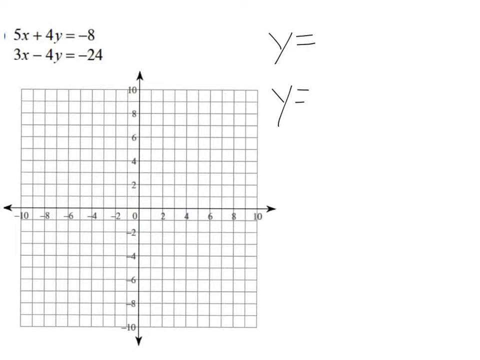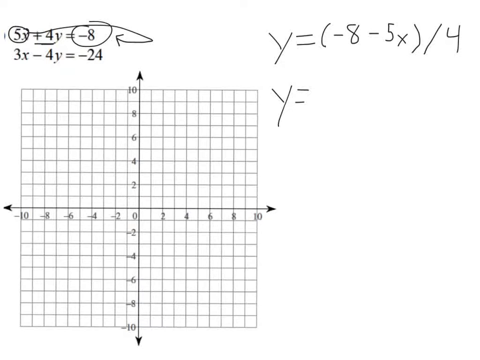So here's the deal. This is the fastest way to do it. Start out by putting yourself a parenthesis and then copy down whatever the number is on the opposite side of the equal sign from y. So I'm going to write -8. Now, I need to move this 5x over to this side, and I'm going to do that since it's a positive 5x. I'm going to subtract 5x just like I would normally do for opposites if I were solving, and I'm going to close my parentheses. Now I'm going to divide by whatever is in front of y. In this case it's a positive 4, so I'm going to write divided by 4.